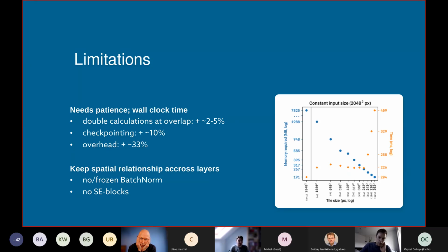The biggest drawback, in my opinion, however, is that you are not able to use some layers that many people actually use during training or during the streaming part of the network. And these are dense layers, global pooling layers, and layers such as batch normalization. The reason for this is that you need the whole input at once to compute their activations.